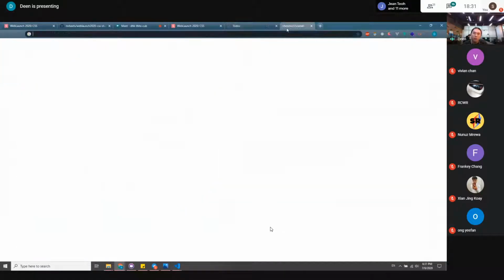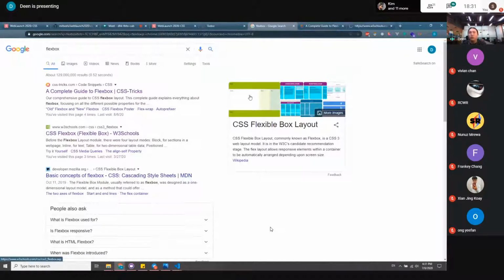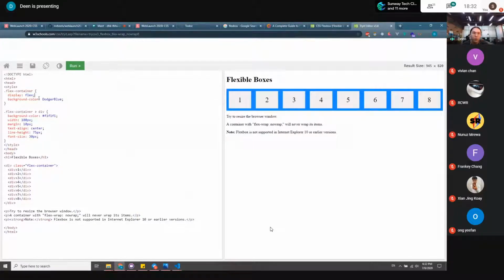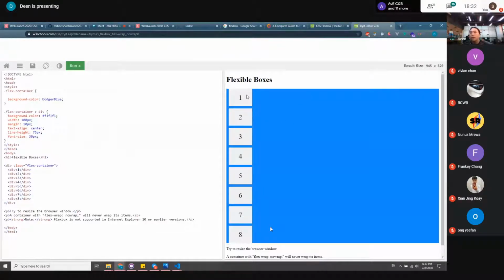Flex, it's a bit difficult to just explain it on here. So I'm just going to introduce you to some external resources that you can refer to when you get lost when using Flex. You can see there are a lot of different kinds of examples that I can use. So I'm just going to use W3Schools, for example. So here you can see there's this display flex. If I remove this flex, you can see the things are labeled in divisions. So that's why they are block, and they are covering the whole width, even though you don't see it. So they are layered vertically.